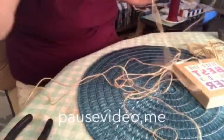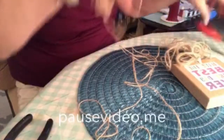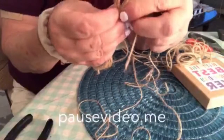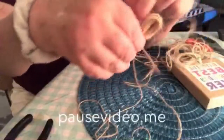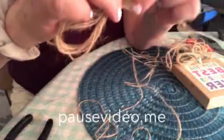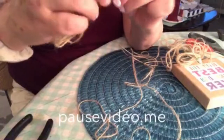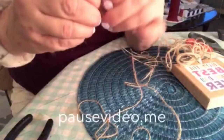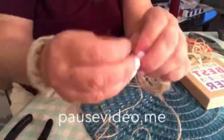Of the twine. If I can find the end here. Okay. All right, so we got a piece of twine here, and I'm going to wrap this very end. I'm going to hang on to a piece of it like this, and we're just going to wrap it around as nicely as you can. Now this isn't my best, I'm just giving you an idea of how you can make a twine.